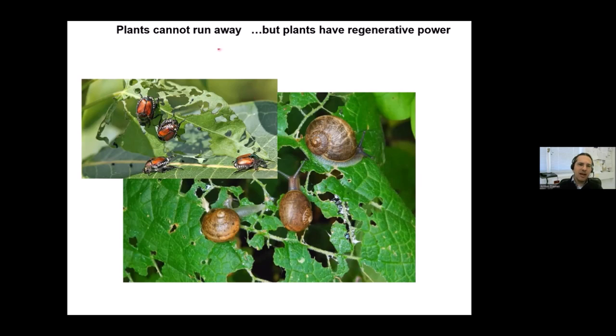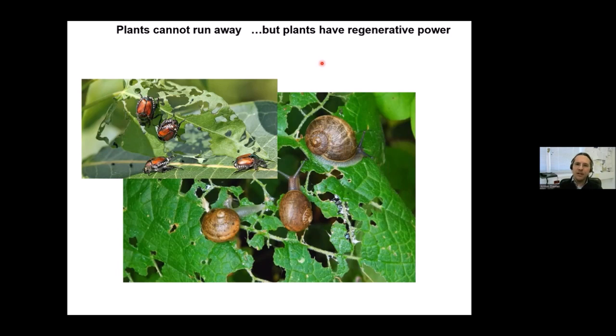So the same plant, after a few weeks, if the pests are taken away, can recover fully, and you will not even see that it had ever been under attack. There will be new leaves built in a modular way, and they can simply replace the destroyed leaves. And so to understand the conceptual difference between plants and animals, one needs to always be aware that plants have this regenerative power.